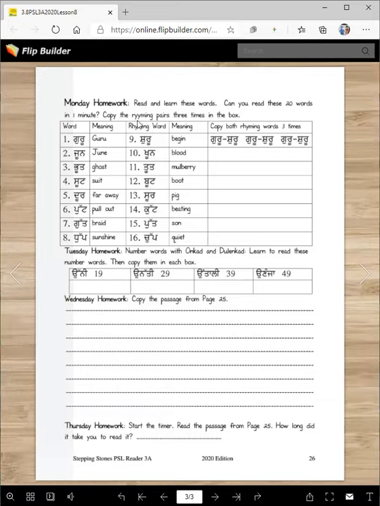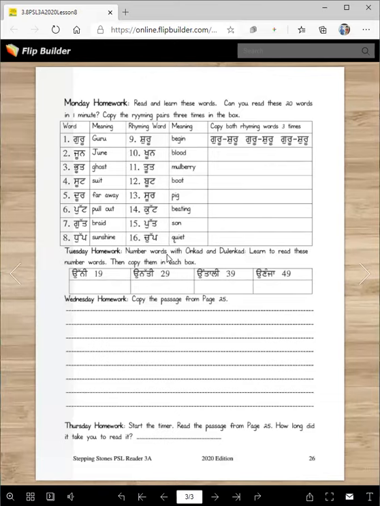Oops, I made a mistake here in rhyming. There should have been H here, right? So these are the words, these are what their meanings are. And these are rhyming words like this. Theek hai? Guru, June, Poot, Soot, Dur, Put, Gut, Tup, Shuru, Khoon, Tooth. Tooth are mulberries. If you have never eaten them, you should try them sometimes. Boot, Sur, Kut, Put, Chup. Okay? So here is an example. Guru, Shuru, Guru, Shuru, Guru, Shuru. Okay? This is how you will write the rhyming words in each row.